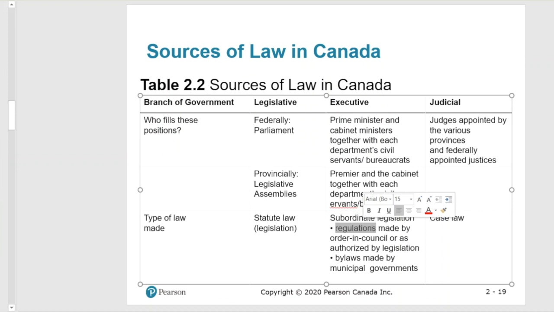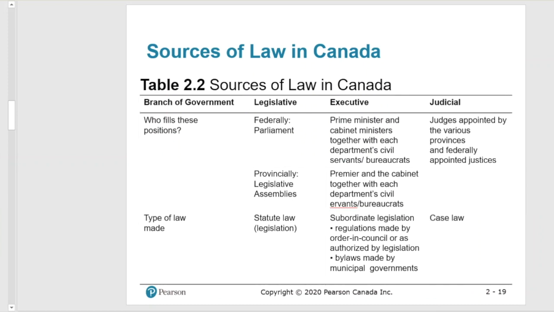So let me give you two examples. We have the Income Tax Act, that is legislation, that is statute law. And then there are several income tax regulations. Usually the regulations deal with procedural law or details that were not dealt with in the statute law. We also have the Immigration Act, a statute law, and then we have several immigration regulations, and they are usually numbered. Okay? And the judicial branch, as we know, are judges or courts. And what kind of law do they make? Case law, past law, precedent. So this is the main characteristic of the common law system.